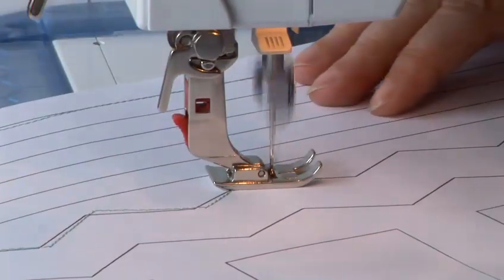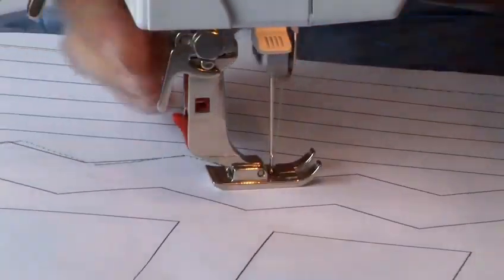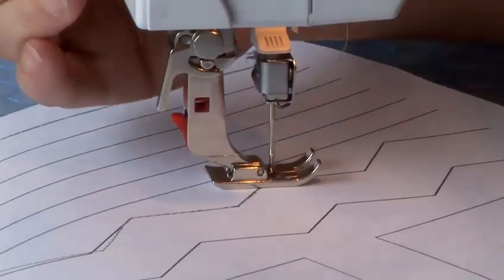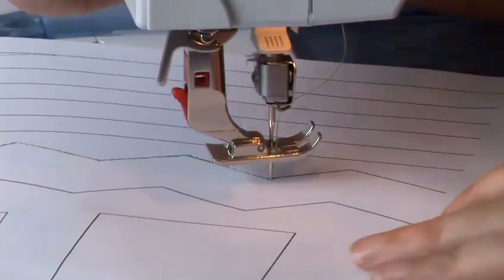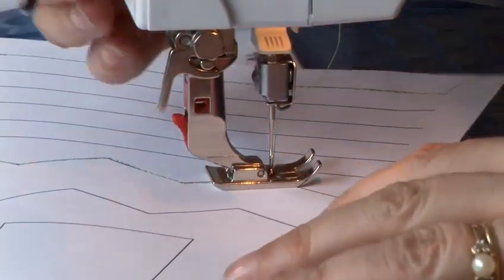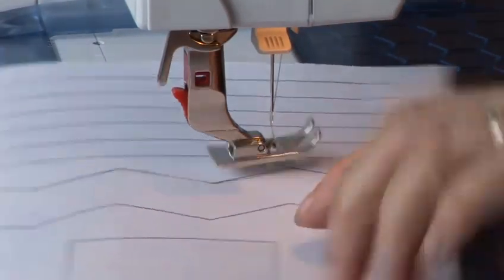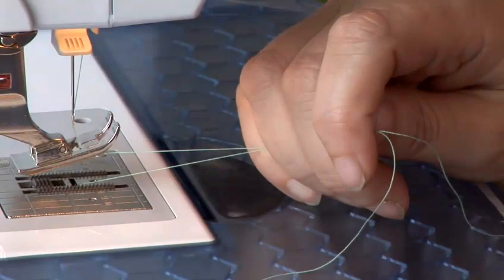So I can just stitch and move, stitch and move. And this is one of the great things if you're going to do a lot of applique. I then get to the end, presser foot up, wind my needle up, and I can take my thread out and cut it off at the side.